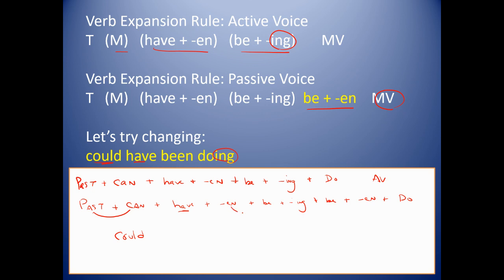Here's have by himself because en goes with be. So here's could have been. All right, I'm loving all this. If there's a have in the original one, there should be a have in the next one. Here's been. Ing goes with be, which is being. And en goes with do, should be done. And that's my passive voice. From could have been doing to could have been being done. You could have been doing your homework, or your homework could have been being done by you. And that's the passive voice.